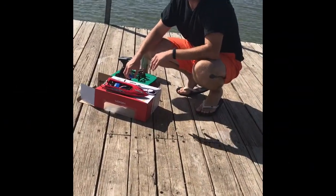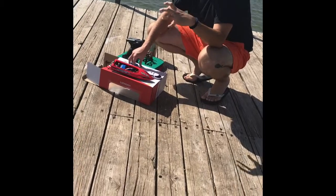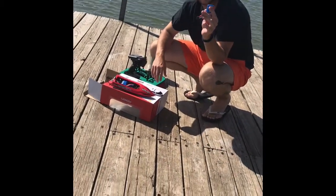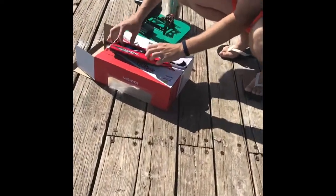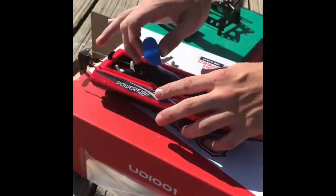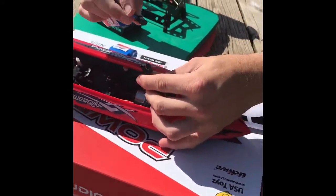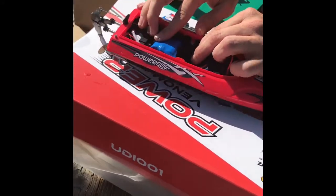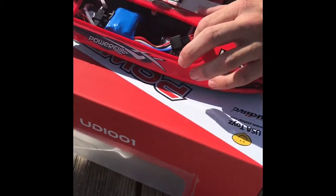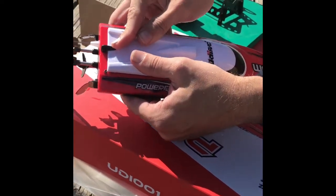So after about 10 minutes of riding this thing full throttle, it starts beeping. That means you have one minute to get it back to you — it's a warning system so you can get back and change the battery pack out. We have a spare battery pack that came with the original boxing when you purchase it. So I'm going to show you how easy it is to switch this out. It just pops into place here — you pull it up, release the clip, plug in your new one and make sure it lines up perfect. Push this back down, put the new battery clip back in. Make sure all your wires are tucked and under — this keeps water out of your engine compartment. Put your clip back on, push down, seal it. We've changed the battery, we're ready to go again.